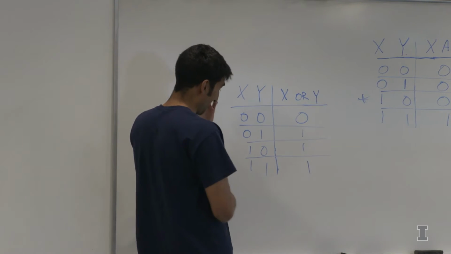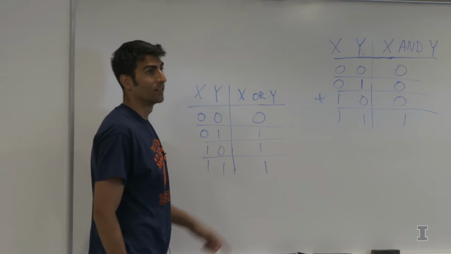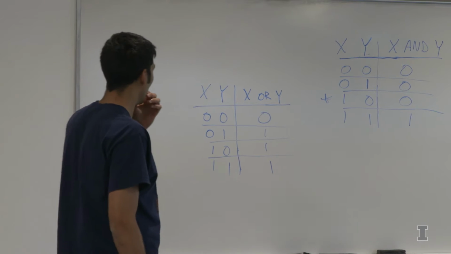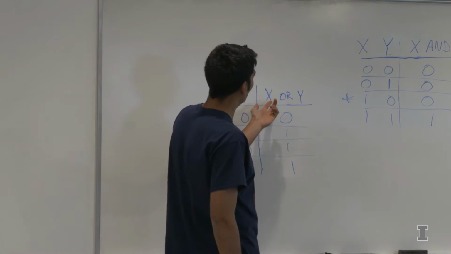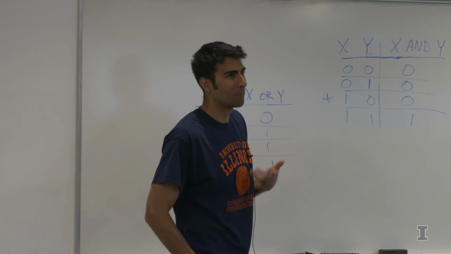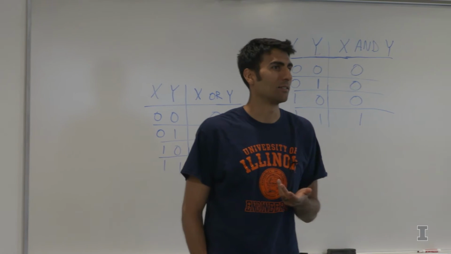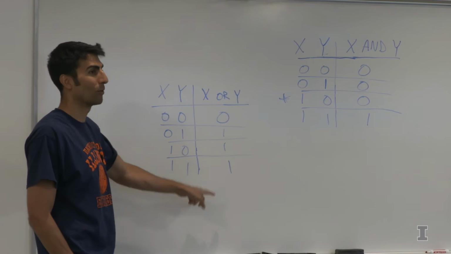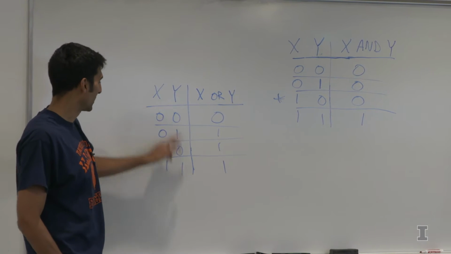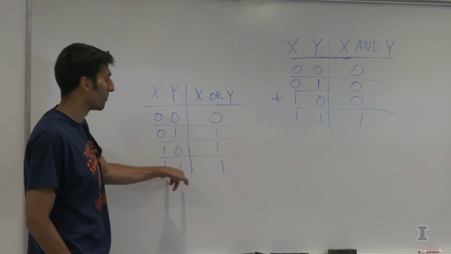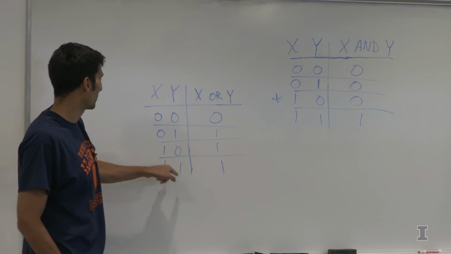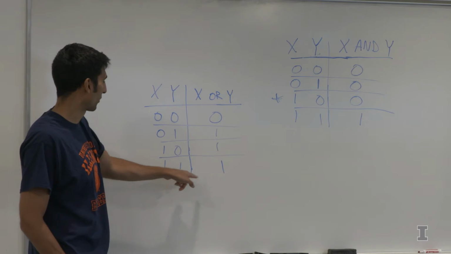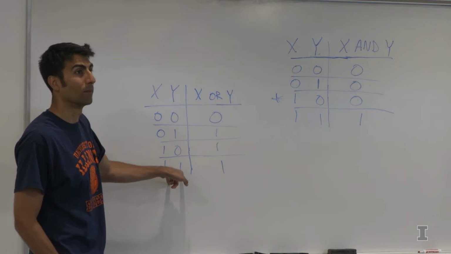So notice this final row here. This is where we sort of deviate from everyday parlance, right? When we say, do you want an apple or a banana? We usually assume that you only give one answer. It's not like you get both of them. Whereas here, you're getting a 1 when you have both as well. So this would be like an apple or a banana, and you're choosing one. But here, you're also turning this one on when they're both input as well.